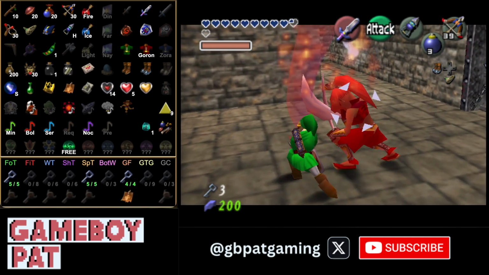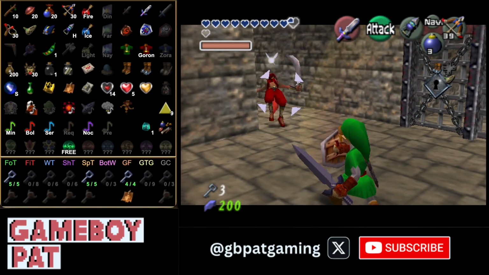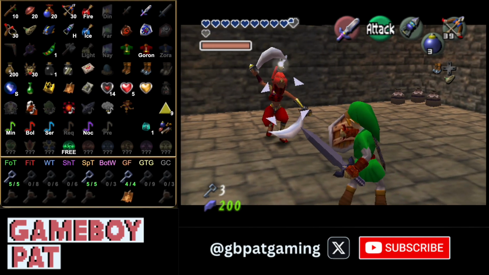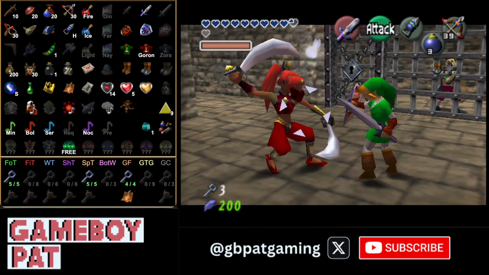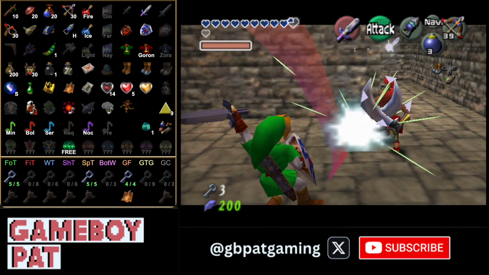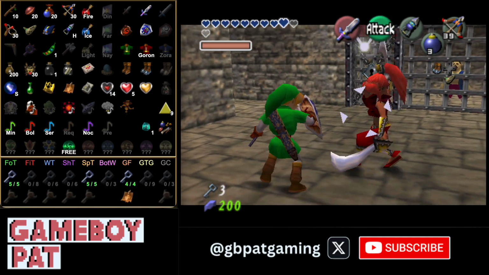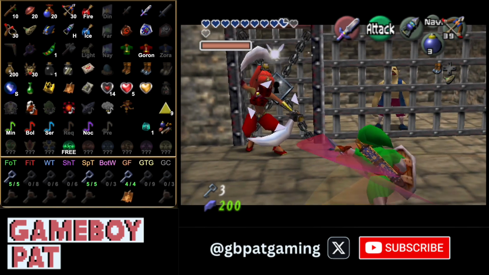Just do it. I'm just gonna do jump slashes from now on. Come on. What are you doing? Get back here. Oh, how many jump slashes does it take? That's three. Come on. Four. Is it five jump slashes? Oh my gosh. Just gonna do the little twirly. I just know it. Oh my gosh, I'm just gonna kill you.